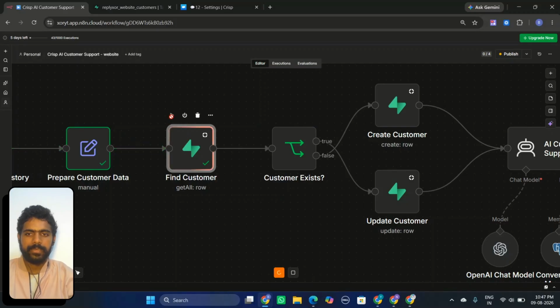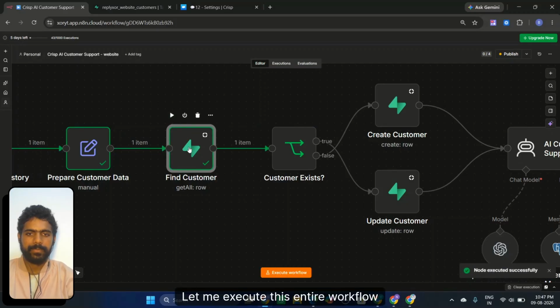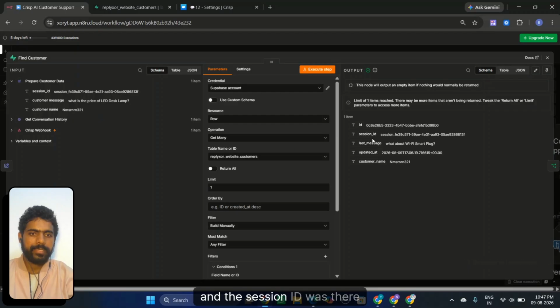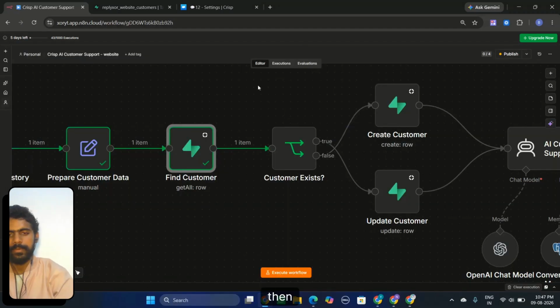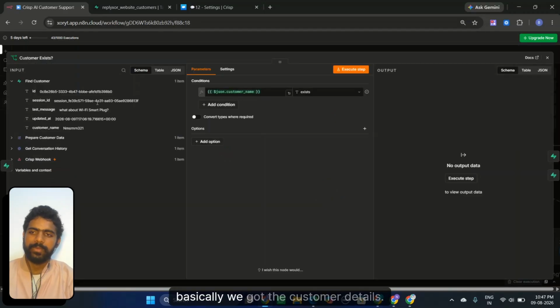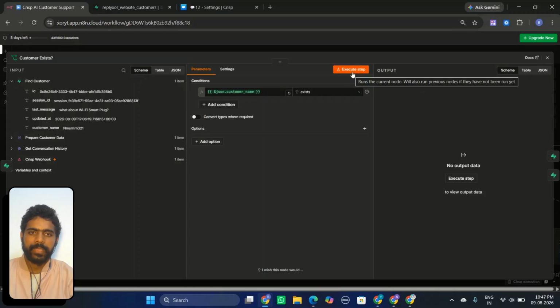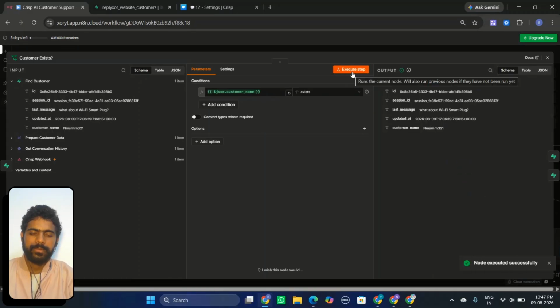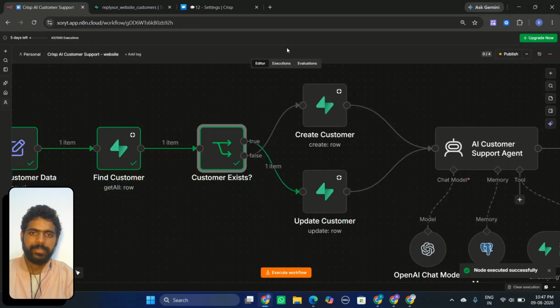Let me execute this entire workflow. The session ID was there, and the last time I said update, so basically the customer already existed. Now we are going to check. Basically, we got the customer details. It went into the true branch.